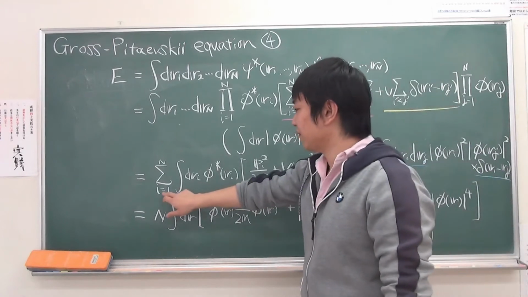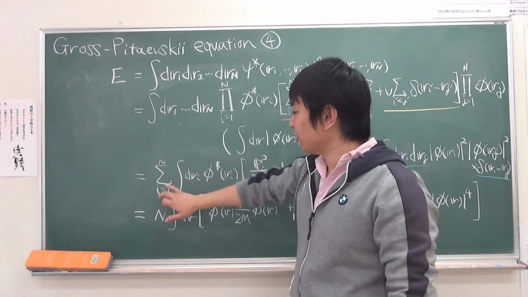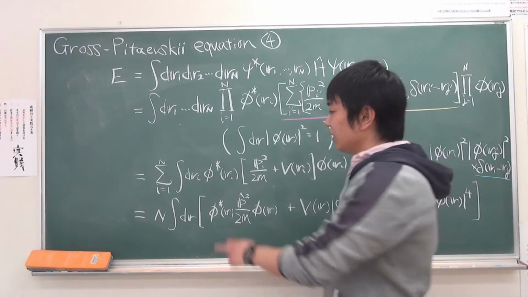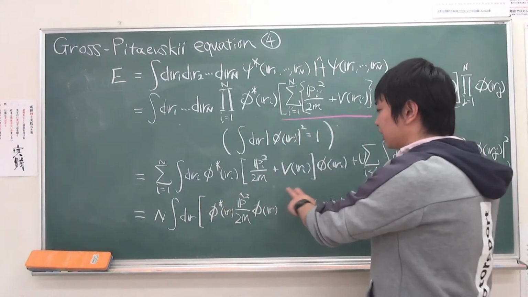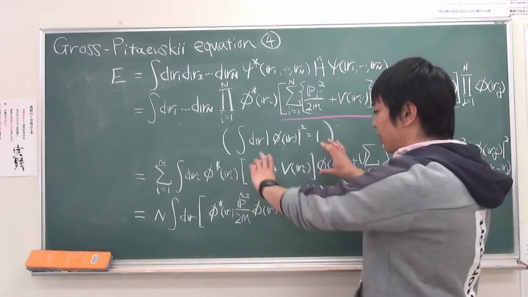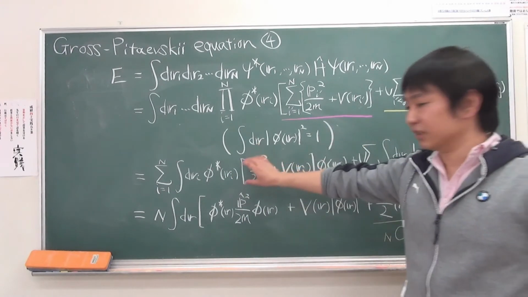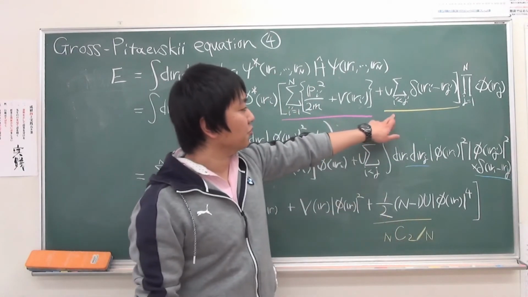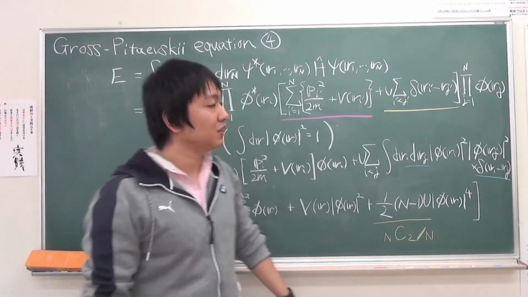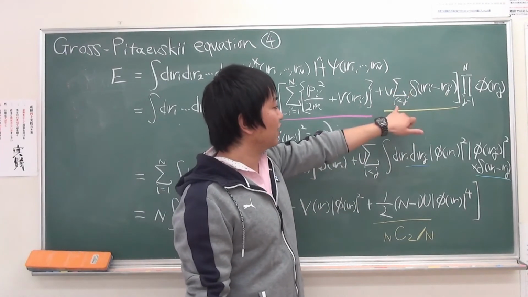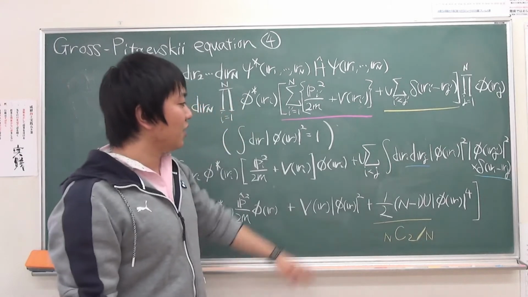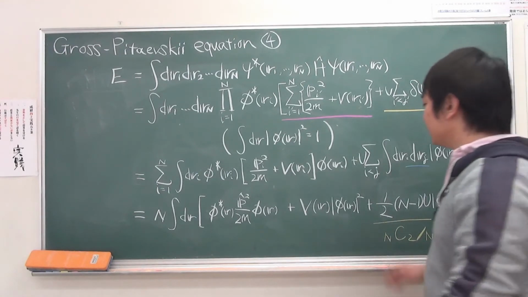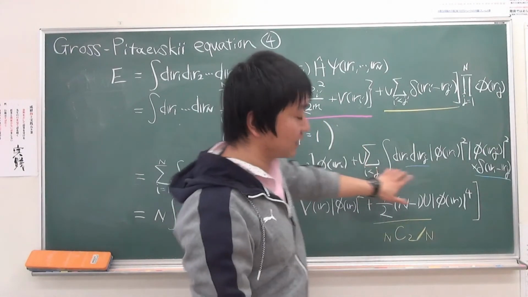It is the summation over each label and the integration over position, which is just the expectation value of the single particle Hamiltonian. Next, the second term now involves a delta function, and the summation also involves two labels. Then we focus on these two labels in the delta function. So then this summation can be written like this.